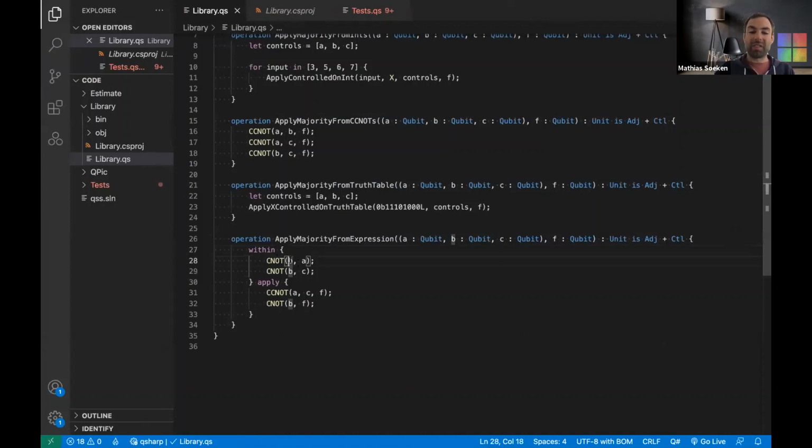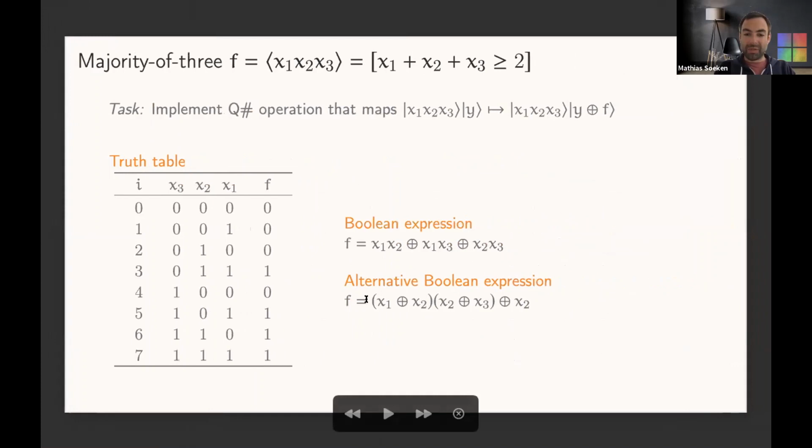So I compute a CNOT from B to A. Therefore, after I apply this operation, qubit A will now contain the sum A XOR B. And similarly, after applying this operation, C will contain C XOR B. So now A and C are not available anymore directly, but they contain the values A XOR B and C XOR B, which is exactly these two terms.